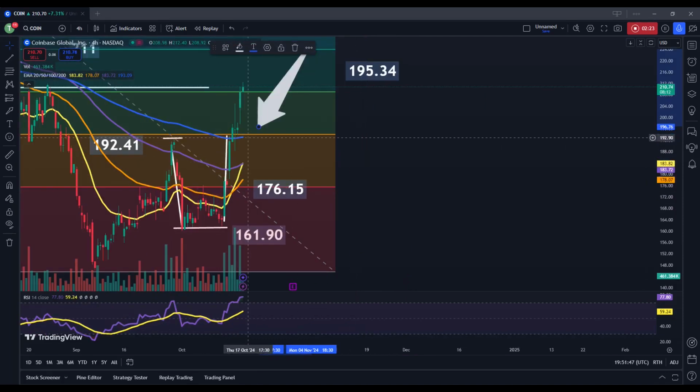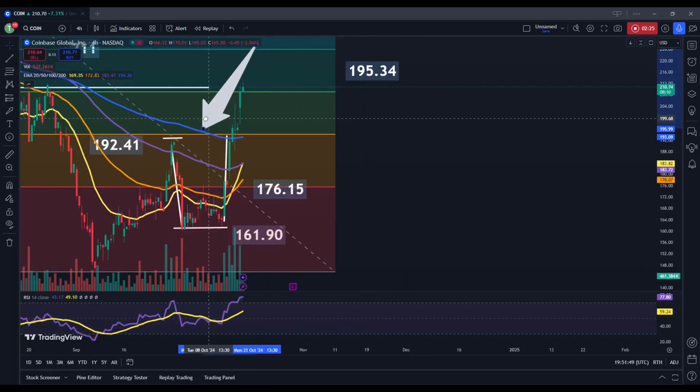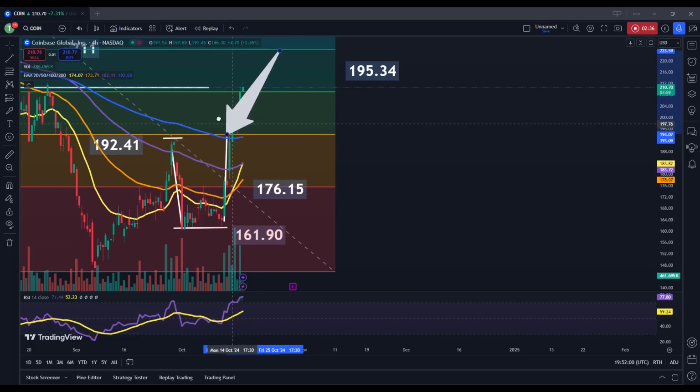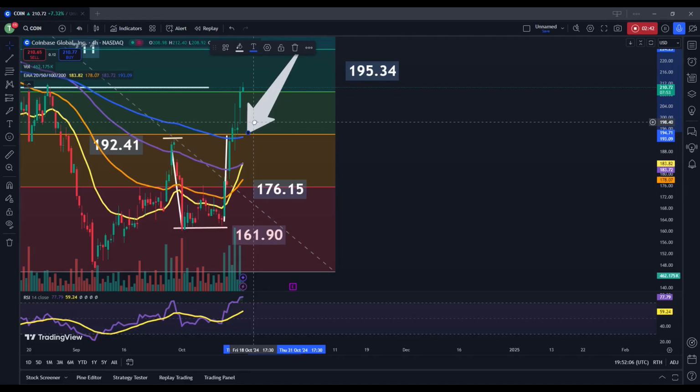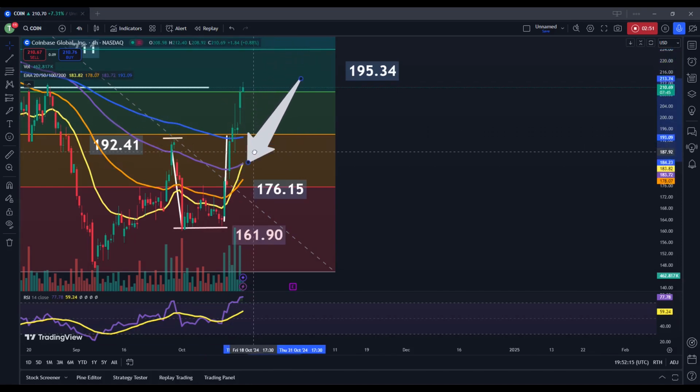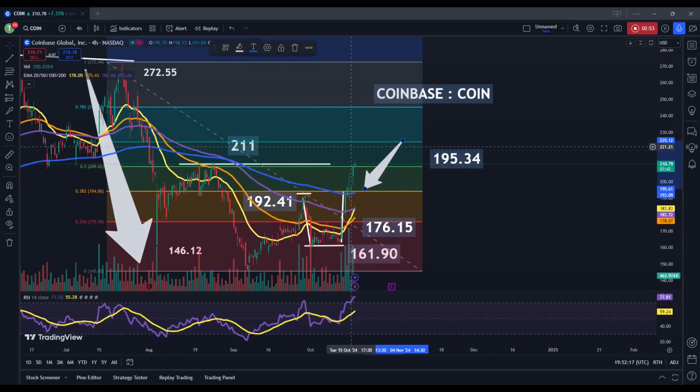So as we can see here, we have now broken through this prior level of resistance at 192.40 through that Fibonacci retracement level at 38.2%. And then also we have now broken above this blue line here, which is the 200 period exponential moving average. This is the 4-hour time frame, so it's not an hourly chart. I misspoke there. But overall, these are very significant price movements to the top side. We're breaking several layers here of resistance.